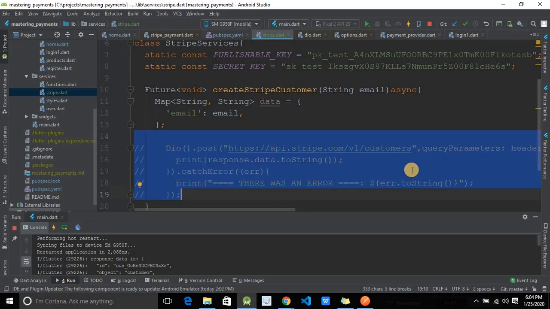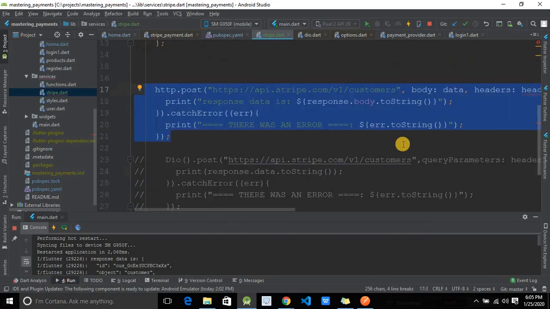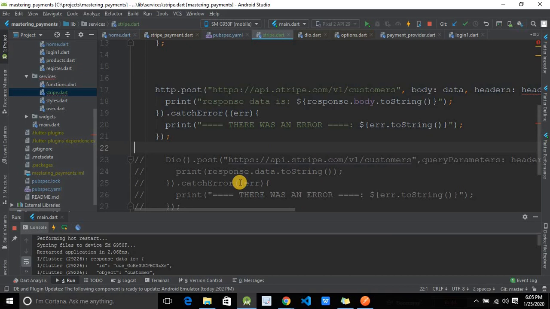Okay, let's comment out this and try to do the implementation here for the HTTP. What we have here is almost exactly what we had on our Dio package, but here we're using HTTP. And let me explain to you guys how it works, or what's the logic behind it. Again, we are doing http.post, and here we have to set the URL.